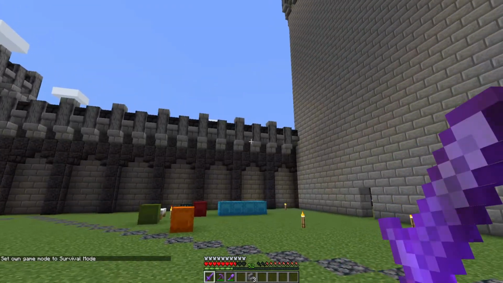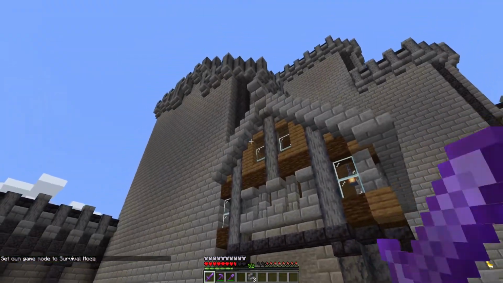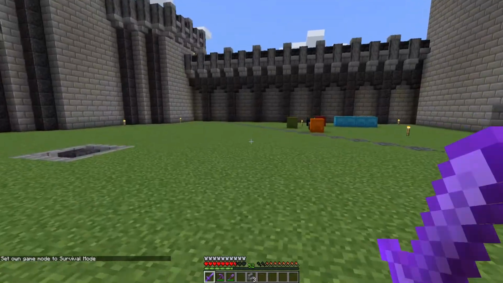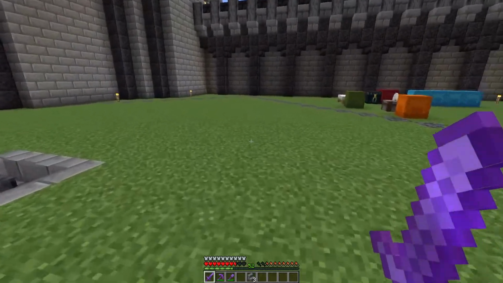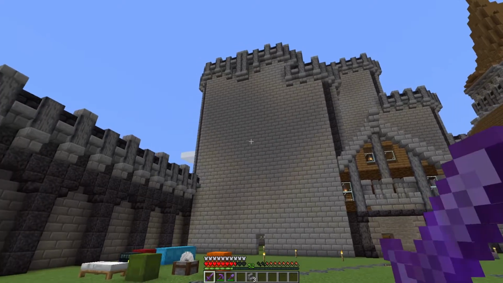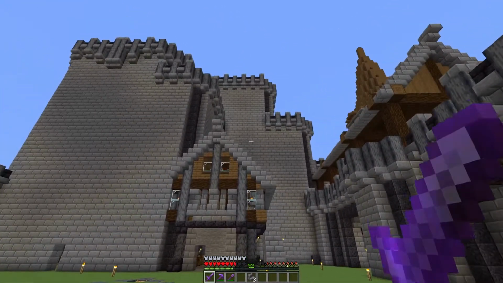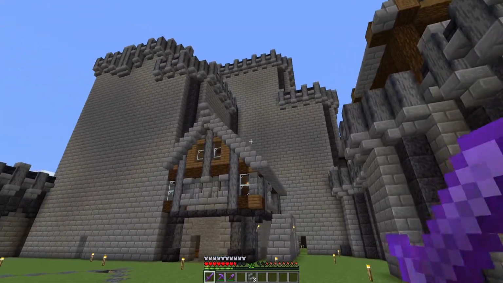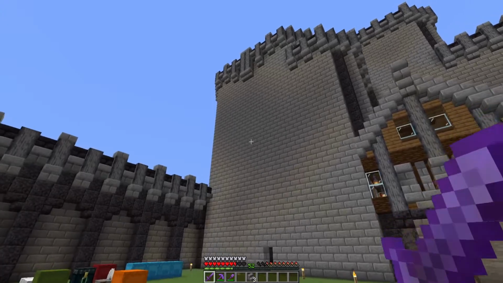There we go. All right. So I think the next thing I want to do is the roof of this section and this section. The other places, I think I'm going to leave them flat for now. But yeah, the roofs are next.